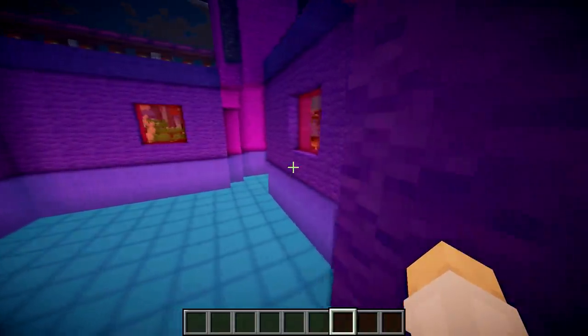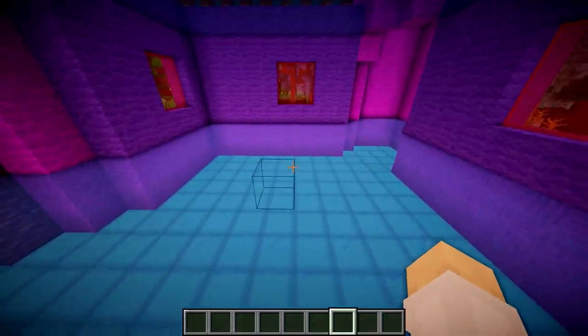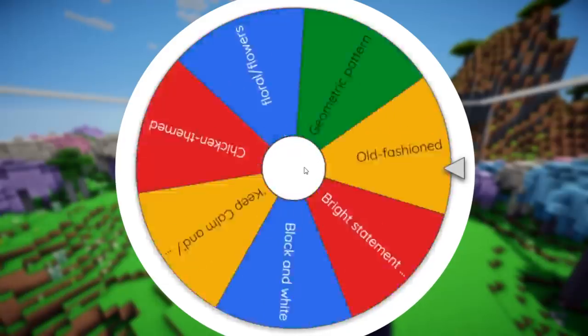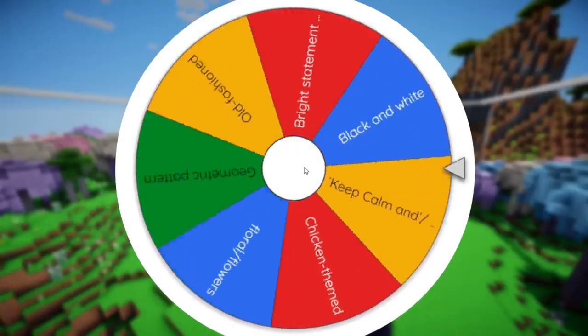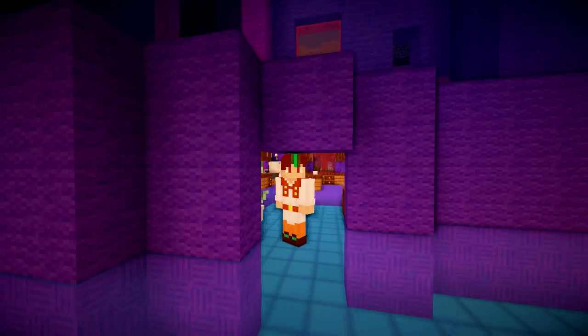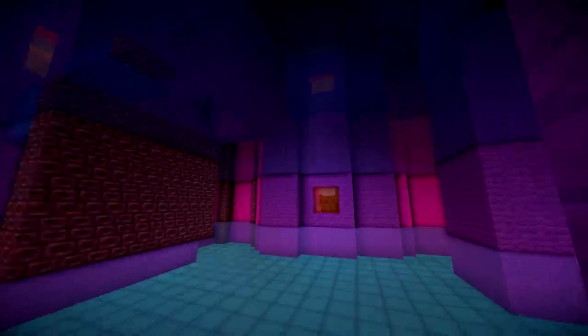So this room here is going to be the kitchen. So it's going to have a theme. Let's see what theme we're going to have for the kitchen. We've got a few different themes here. I'll only explain the ones that we get picked, and the one we get is old-fashioned. Okay. So it's kind of hard to make an old-fashioned kitchen with a bright blue floor, but here's my attempt.